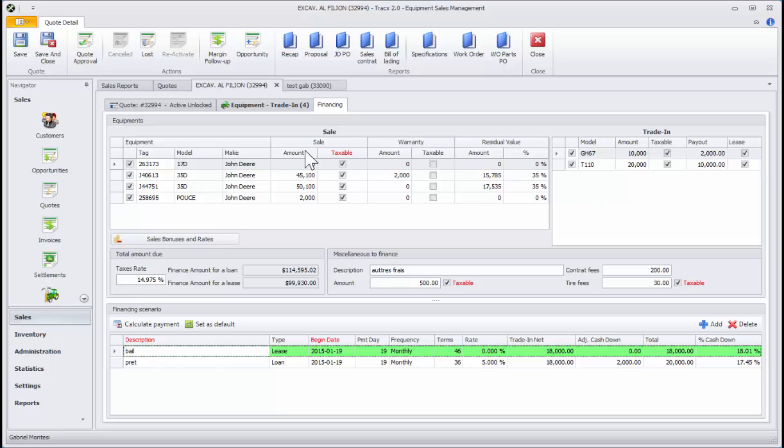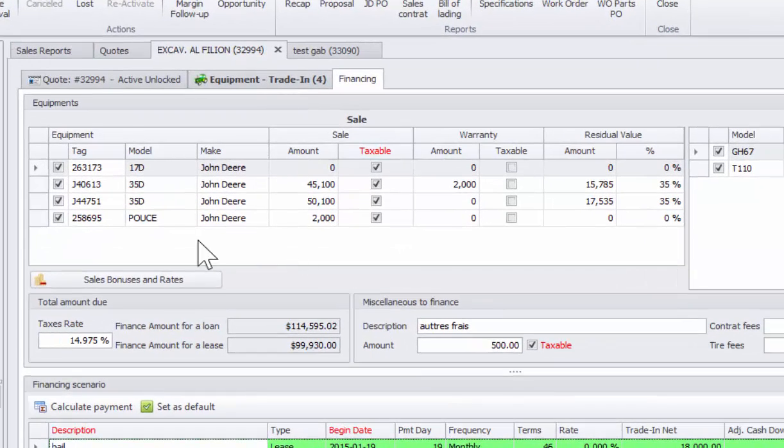So if I go back to my example here, before I generate it, I just want to go through the information in this example, just to make sure that you understand how those forms are created. You'll see that we have 4 equipment, 4 taxable equipment. The warranty box here, you won't use it. I know that here there's an amount, it's just an example. But since you sell your warranty with the equipment, it's included in the equipment price, so the warranty will be taxable or not depending on the equipment, and that's it.